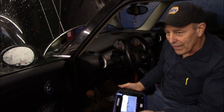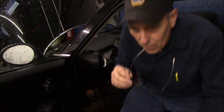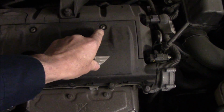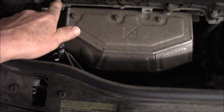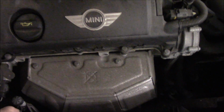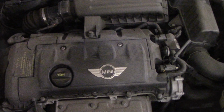So, all right, let's take a look underneath the hood, and we're going to figure out what's going on. I'm going to leave the car running, just so you know. So come on up front, let's take a look at those coils. Okay, your ignition coils are actually down here underneath this cover, so we're going to need to take out this Torx bit and this one here, and then we pop these little clips right here up, like that. There should be 4 of them there. We're going to pop that up and take that cover off. So, all right, let's continue.